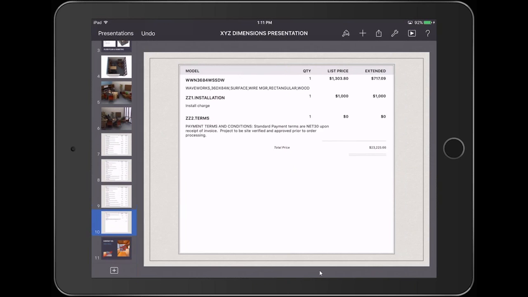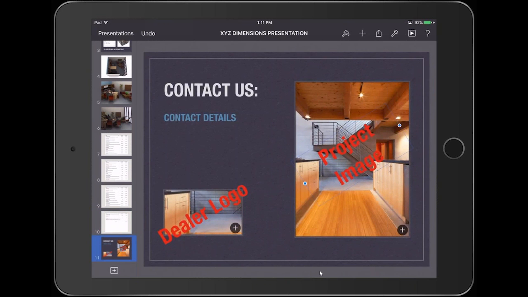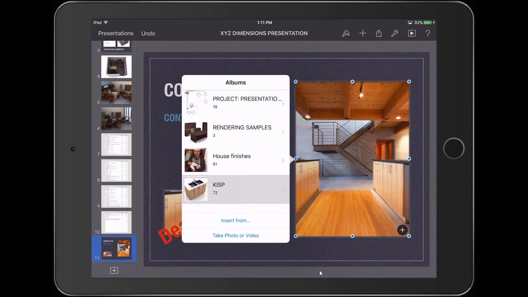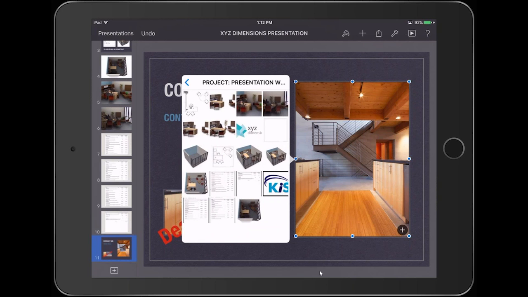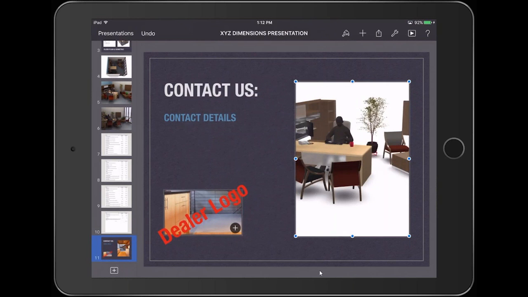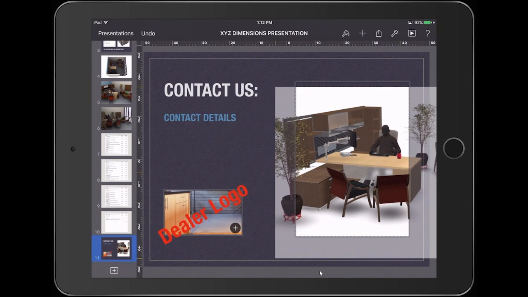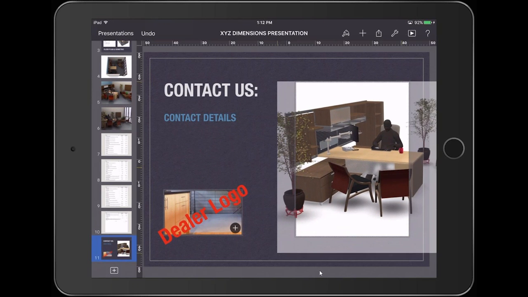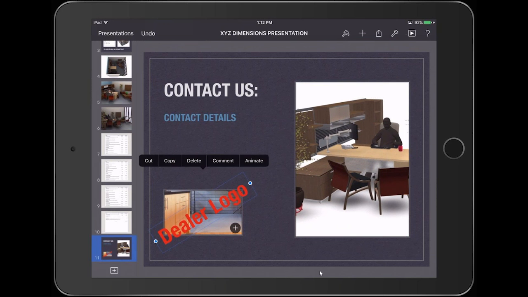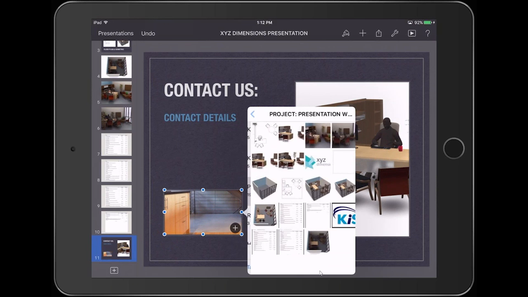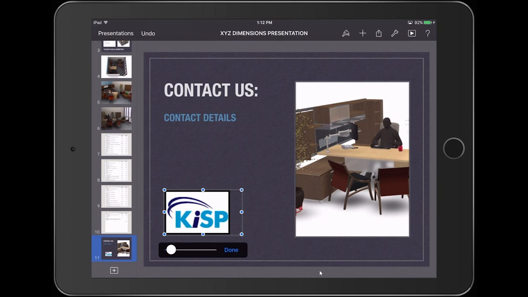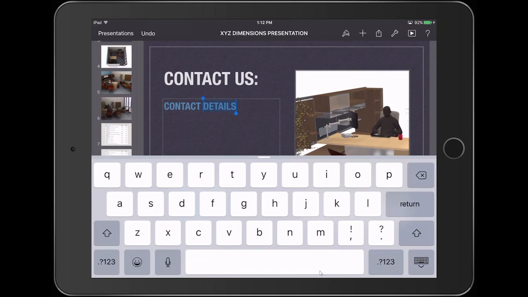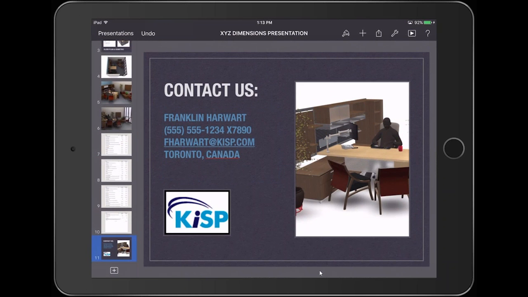All right, so now we're on to our last slide, and that's our contact sheet. Again, here I'm going to start filling in the images. I'm going to send this client a lasting image of the project. It doesn't matter what it's going to be; I just want to make sure that I'm leaving them with as many visuals as possible. And of course, let's make sure that they know which dealership is the best one to work with. Now I'm going to add my contact details. All right, great. It's up to you what you want to leave them on that contact sheet. It could really be an ending sheet that leaves a lasting impression on your client.